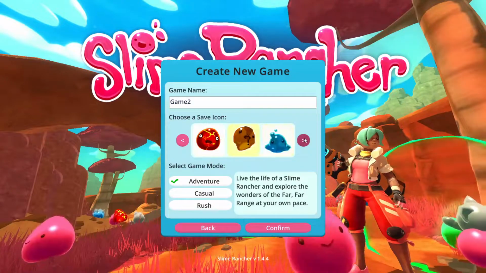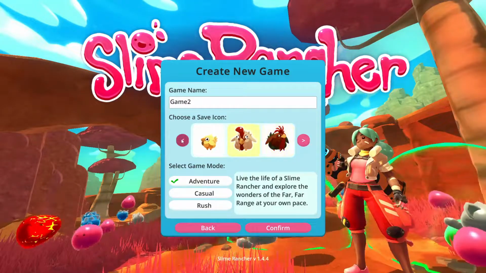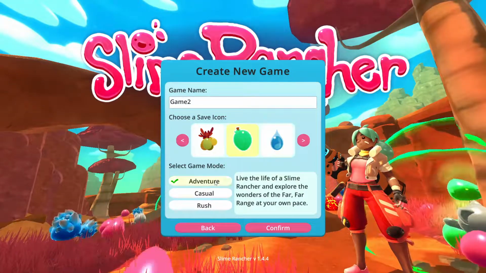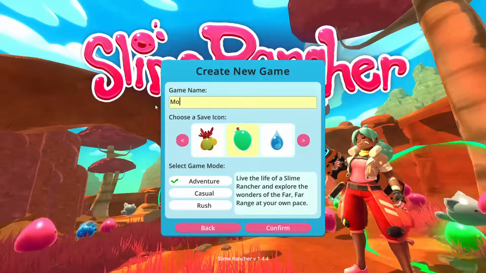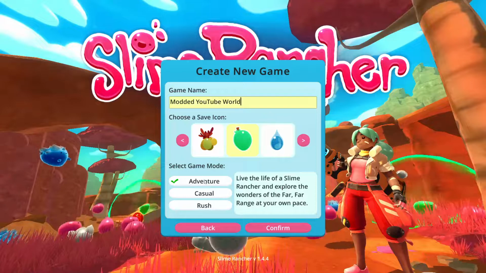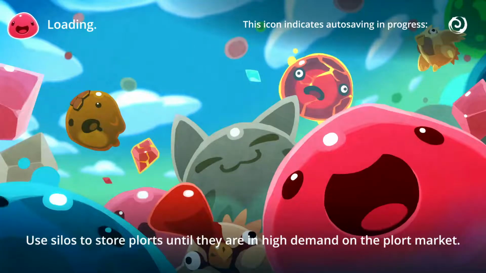And what should we do for an image? You know, I've never really done any of the foods or liquids. So let's just do mint mango. This will be modded YouTube world. Now, we're going to do adventure because, you know, we've got a couple mods here and there. And I say a couple, but we've got quite a bit.